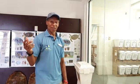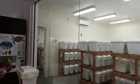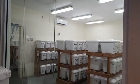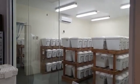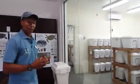Now this is a natural process. We don't encourage them to breed. They keep doing what they were doing for millions of years. So right now, and you'll see in a moment, we see the turtles out there making their nests and laying their eggs. We collect the eggs. We actually have a night crew that collects the eggs, brings them into the hatchery, and we incubate them at about 82 degrees Fahrenheit.